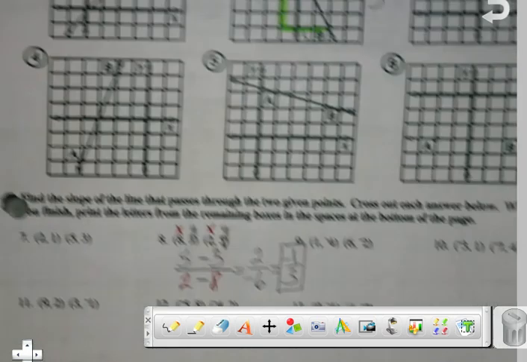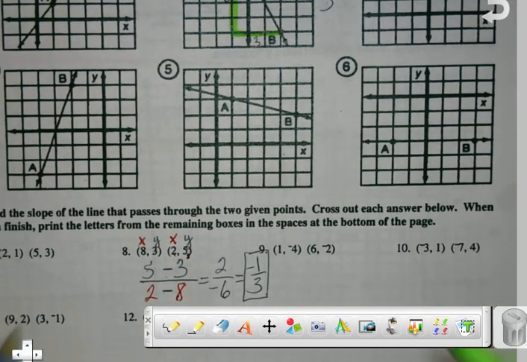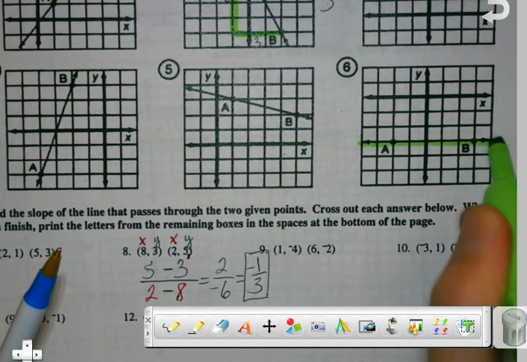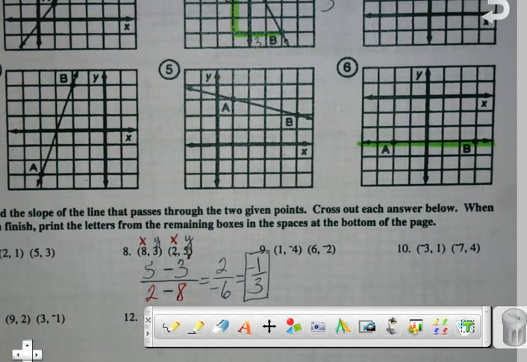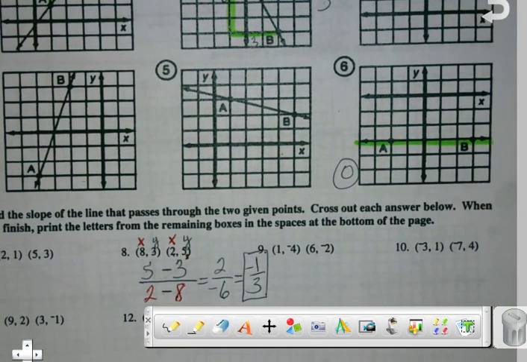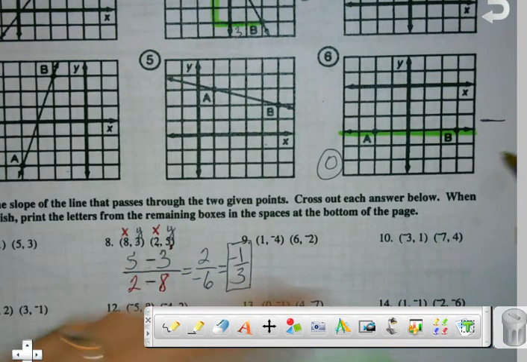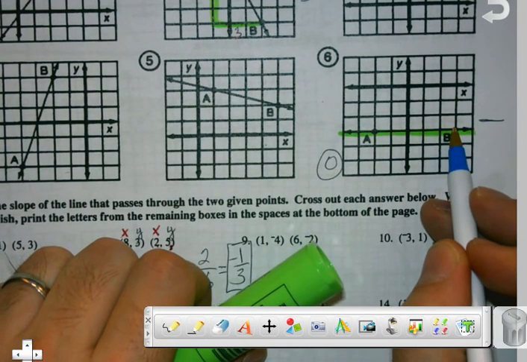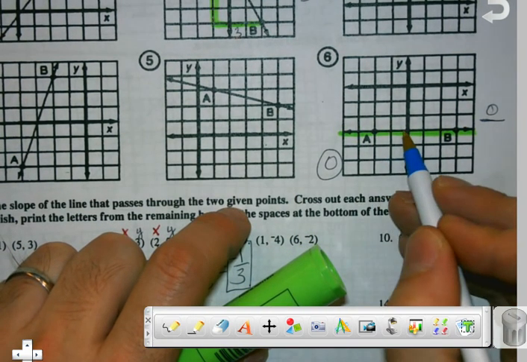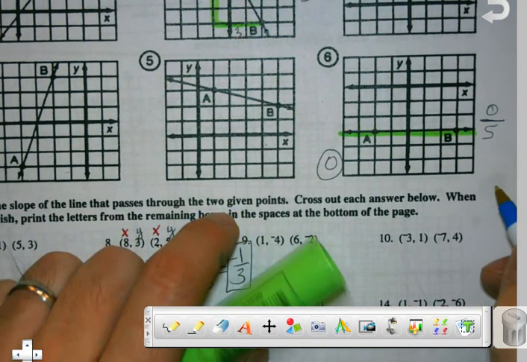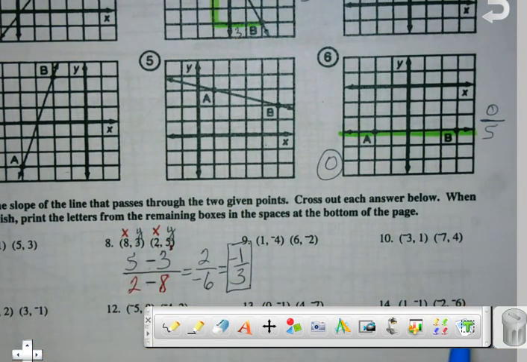Okay, Elliot asked for number 6 on the front. Oh, number 6. All right. Someone help me out. Flat line. What's the slope? It's 0 because it's flat. Well, there's another reason besides that it's flat. If I'm doing rise over run, how many did I go up to get from A to B? None. But I went over 1, 2, 3, 4, 5. And 0 divided by 5 would be 0.